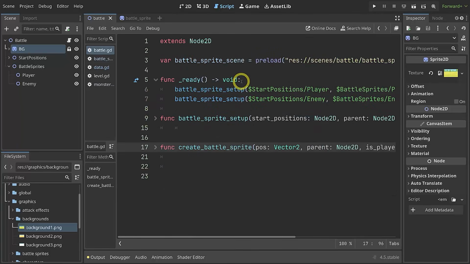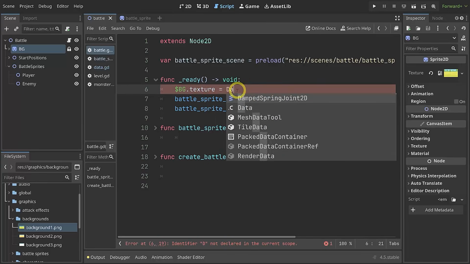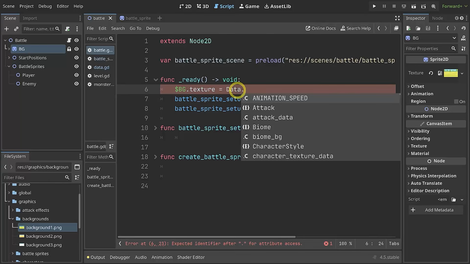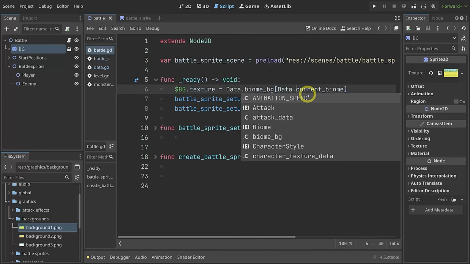Before we are setting up the sprites, I want to get the sprite 2D called BG and update the texture. The file I want to access is inside of data. There we have biome BG. And as a key, I want to have also from data a current_biome, which does not exist at the moment.